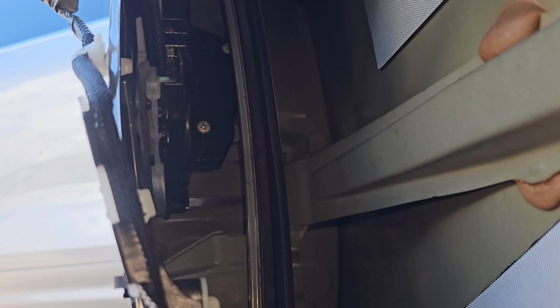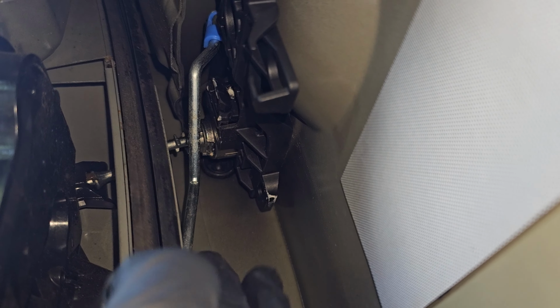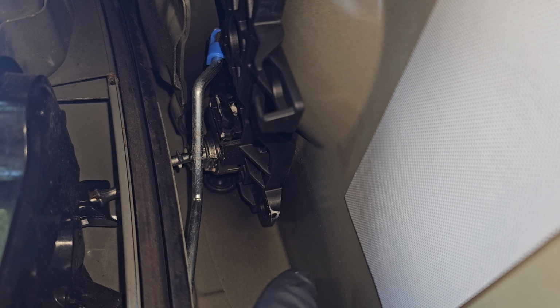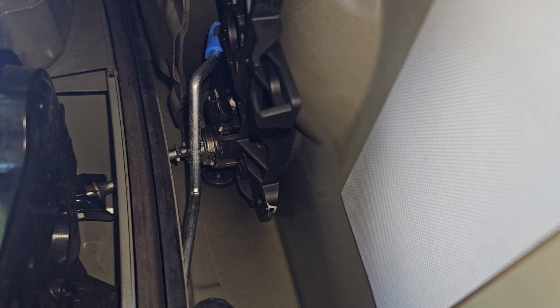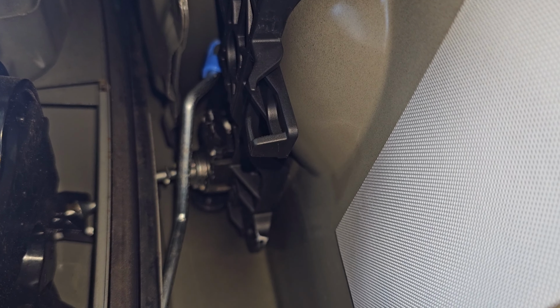Okay, that's the inside view of that lock. There is this metal rod here that works as a release. It pushes down when you're pulling the door handle from the outside.